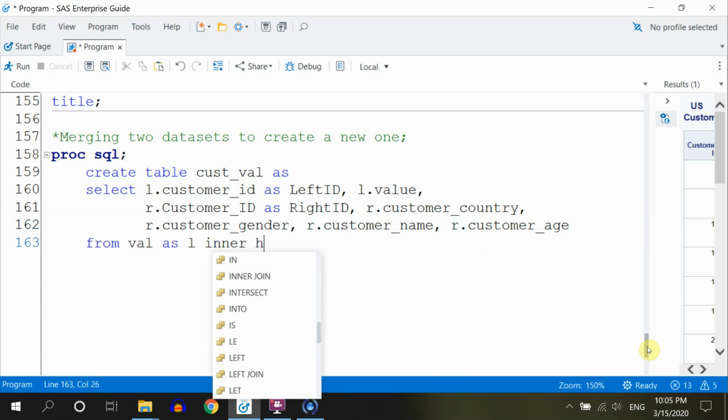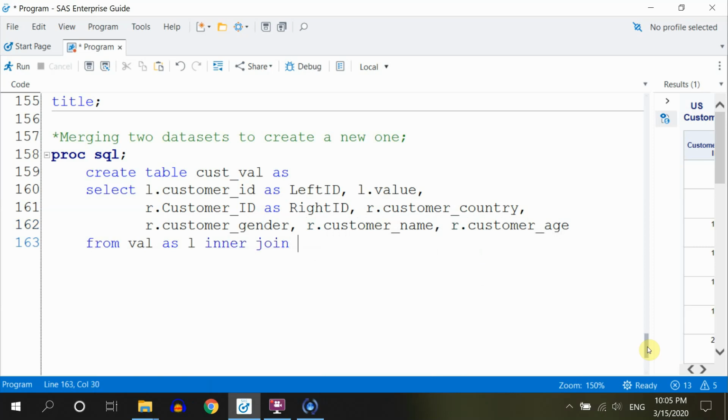as L inner join. By inner join we mean that they have to have identical IDs in both data sets, and that's how these two data sets will be merged. So let's say in your left data set you have IDs 1, 2, 3, and in your right data set you have IDs 1, 2, 3, 4. You will have a data set that only has 3 rows, 1, 2, 3, and the fourth one from the right data set is going to be ignored. Inner join.